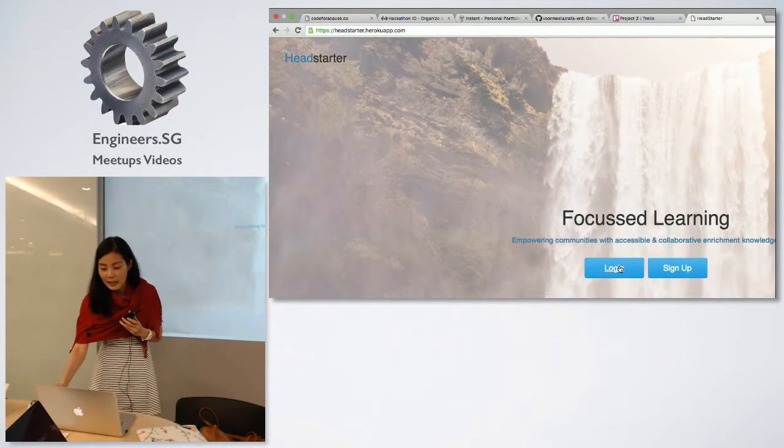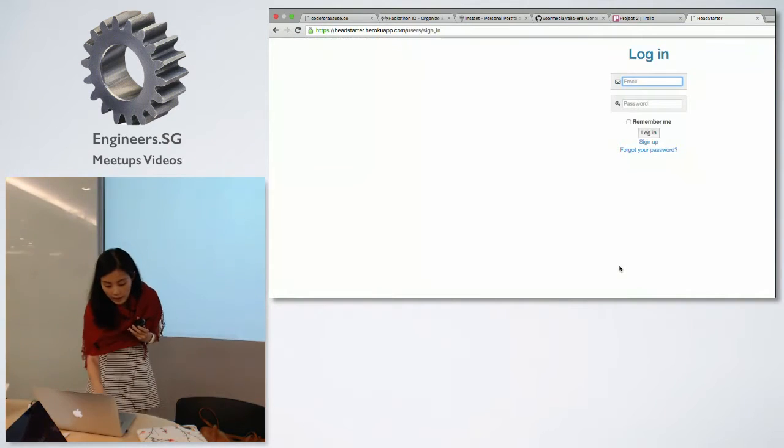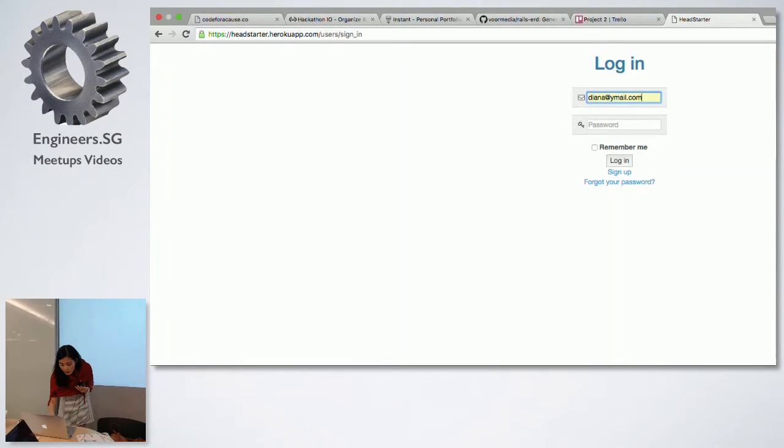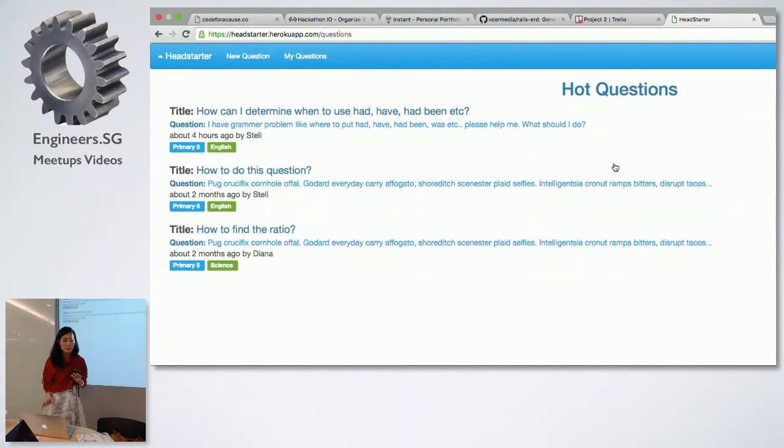First, you have to log in. And then, here we are. Don't worry, in Ruby on Rails, I learned that there's a gem for everything, including building a login function, which is quite simple. This gem is called Devise. So in case anyone wants to learn how to include a login and sign up system, you can use the gem called Devise.